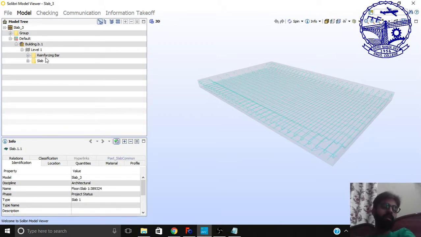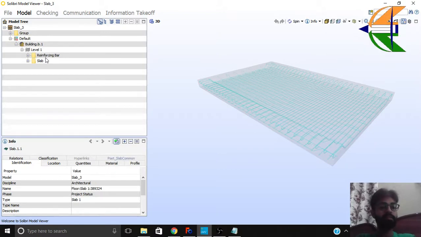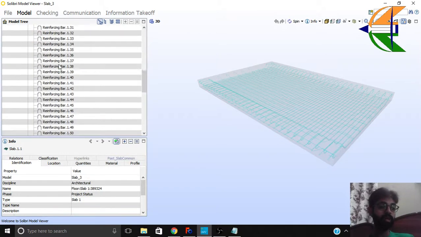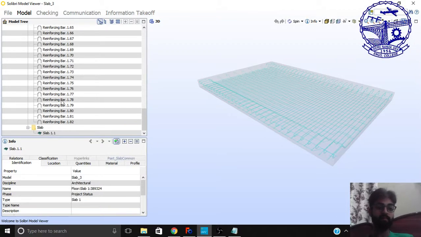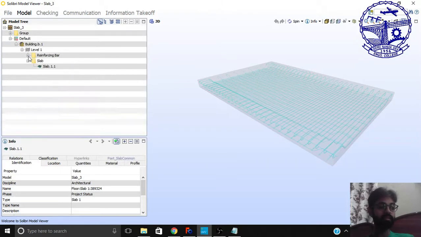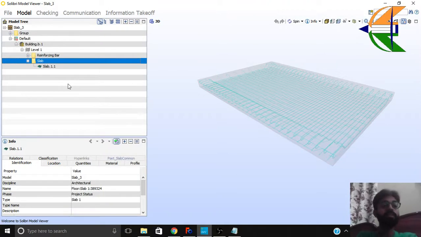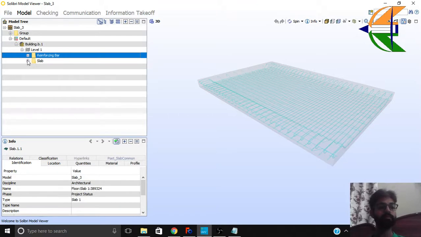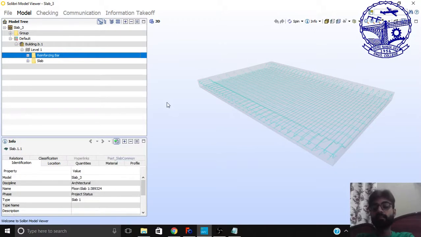If you see, Revit is defining the reinforcing bar and the slab as separate entities. But what should happen is that these reinforcing bars are subparts of the slab. As a structural engineer, you should know the reinforcing bars are a subset of the slab. They are inside the slab. So basically, they should come under the fold of the slab. But these are independent. Therefore, one doesn't know where these reinforcing bars are located or what they belong to.